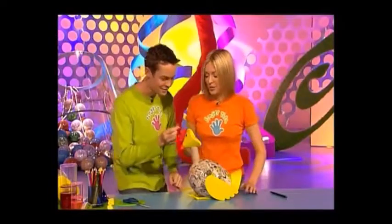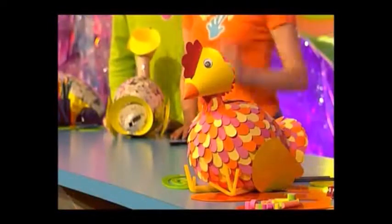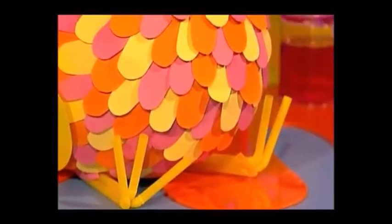And now, Stephen, it's time for the moment of truth. Here we go. Let's drop a coin. Come on. Come on, chicken. Hey! What an excited chicken! And now you can decorate your chicken. You could paint him, or you could stick on lots of pieces of thin paper stuck down with a glue stick in different layers to look like feathers.